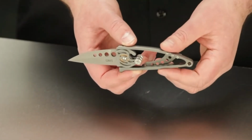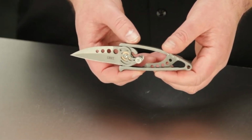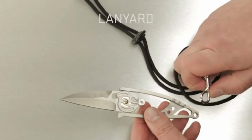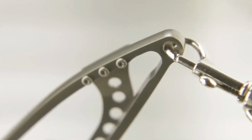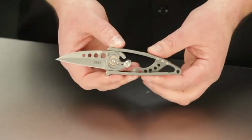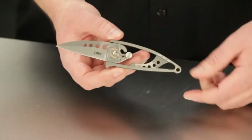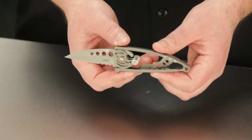The blade shape is a subtle drop point, or close to a modified Wharncliffe style, and it has this attractive bead blast finish. The handles are completely stainless steel with a lanyard hole feature. The whole package comes with a quick-release paracord lanyard that you can clip on to the back of the knife here. There are two options available, a plain edge blade that's model number 5102N, and there's this blade with triple point serrations, which is model 5112N.